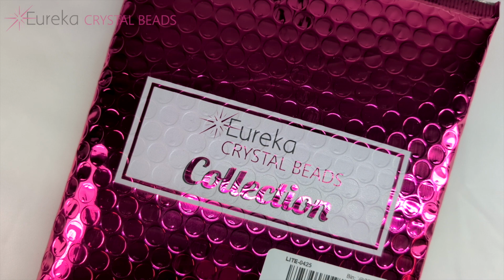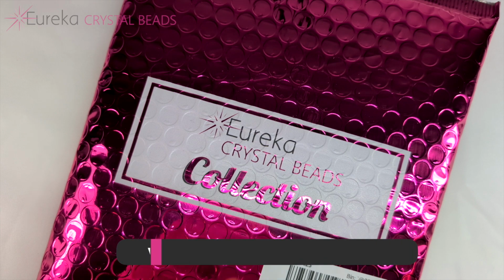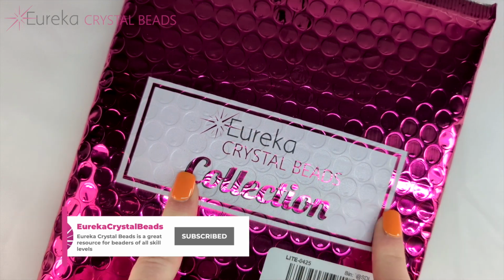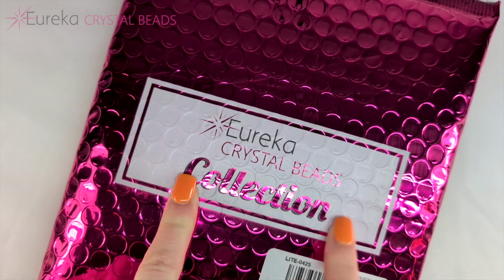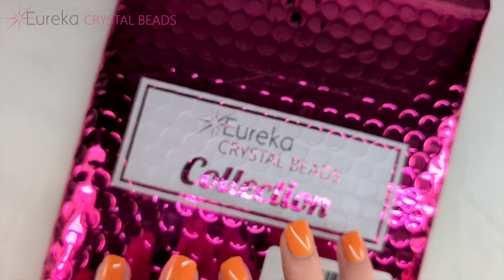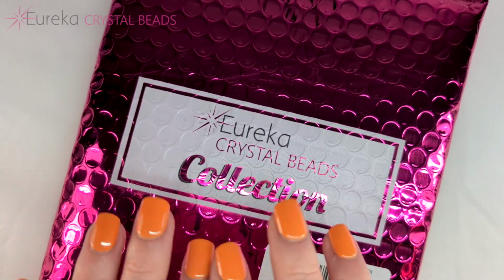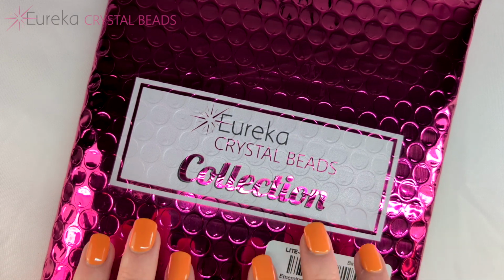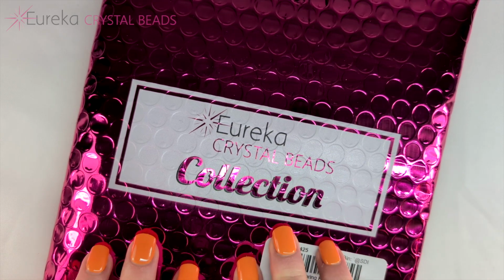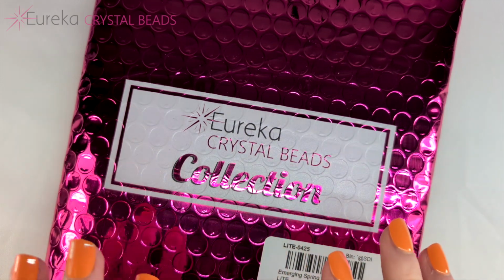So what we're doing now is we are launching Eureka Crystal Beads Collection LITE. LITE, as in lighter version. It is going to be a smaller selection of beads. It's going to be just as beautiful, just as high quality, perfectly picked and matched, but you will have fewer things in it, and it's going to be a lot more focused on specific projects that you can do with it, and less opportunity for you to be creative with random other additions.